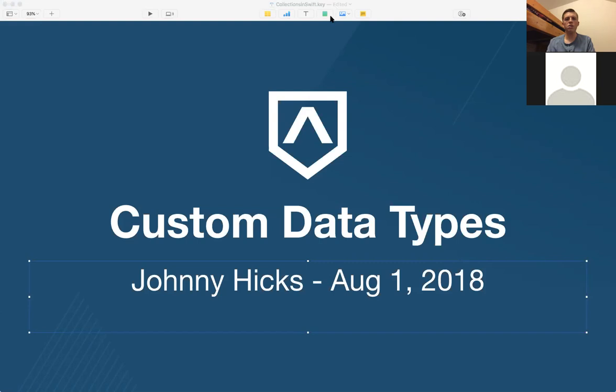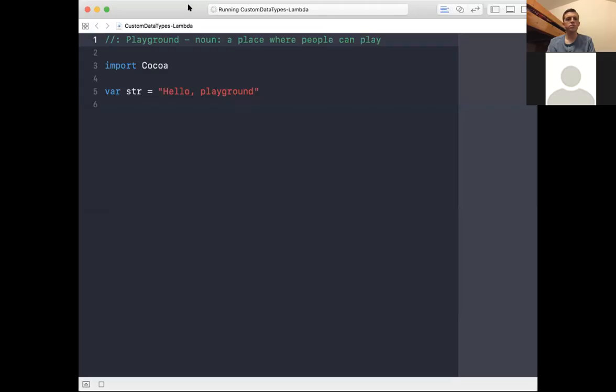Okay, and then let me see if I can get this to share properly now. Okay, so I've shared my screen. Are you guys able to see it? What does it look like on your side? Does it look good? Is it too small? We see just the Xcode. That's okay. But are you able to see the text, or do I need to make it a little bit bigger? No, it looks pretty good. Okay.